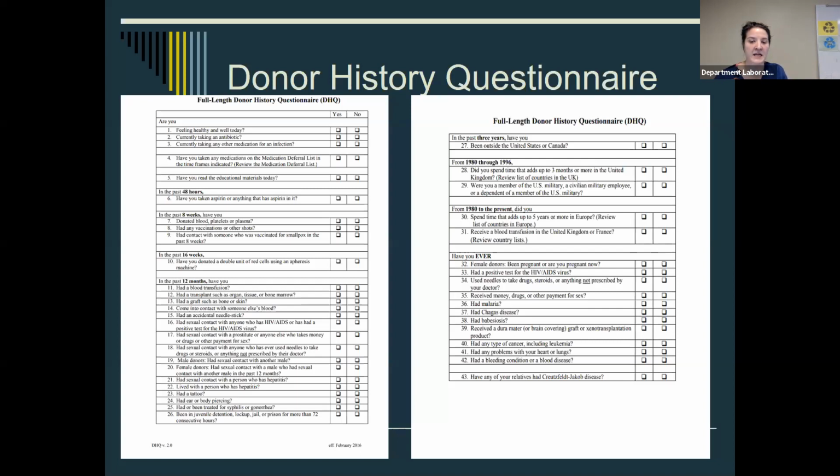And then it asks if you have taken any medications on the medication deferral list. We're going to look at that deferral list. All right, we're going to go over some of the medications. And with those medications, it's not necessarily the side effects of the drugs themselves. It's more of the condition they're treating, all right? There are some that we're going to go over that do have a known side effect. Some of them are known to cause birth defects. So we wouldn't want to expose our pregnant recipients to those side effects, all right? Because if a patient receives that plasma, then that drug is going to be in that plasma, all right?